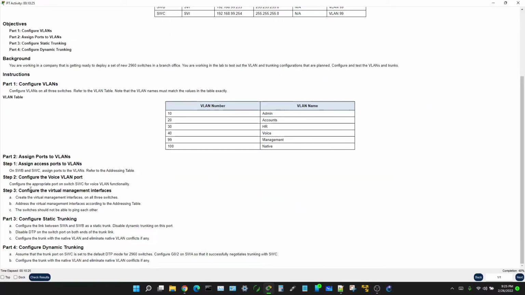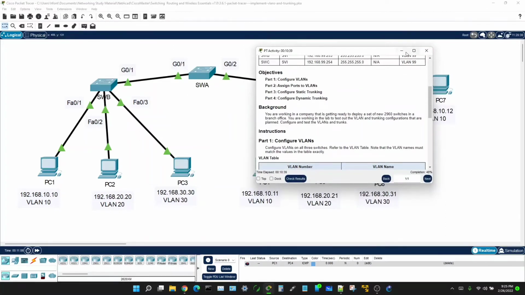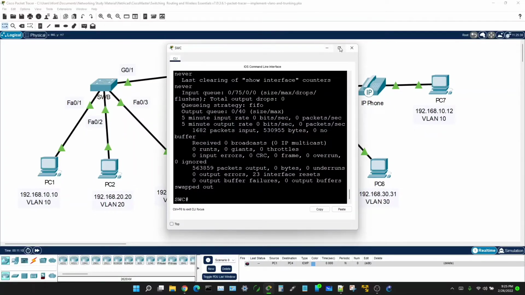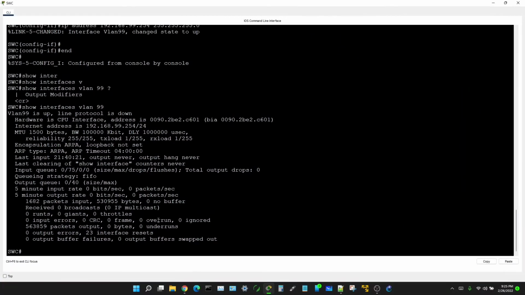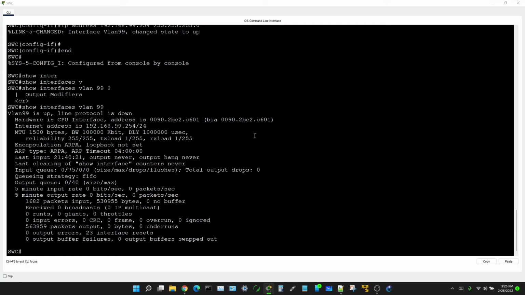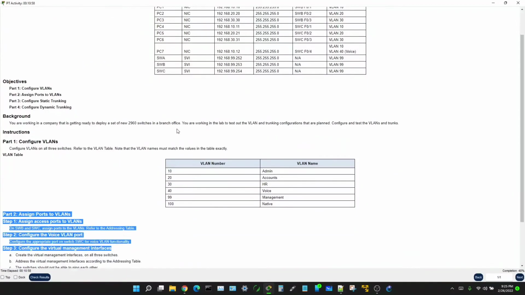Now what we need to take care of now, since we got this taken care of, is that we need to apply the voice VLAN on switch C. So bring this back up, and we know that VLAN 40 is the one for the voice VLAN.